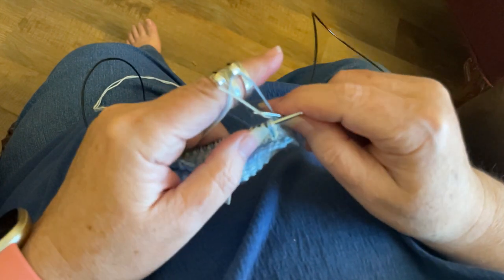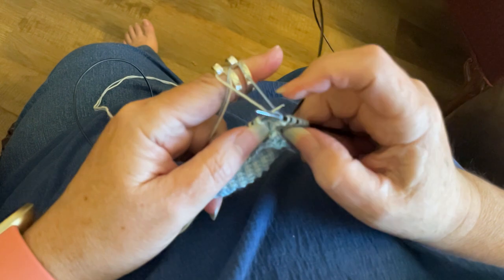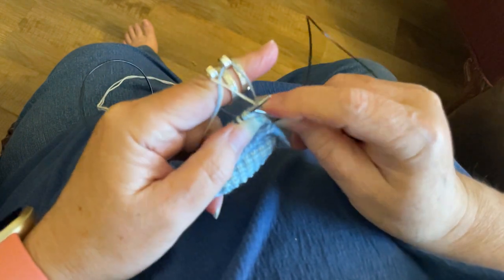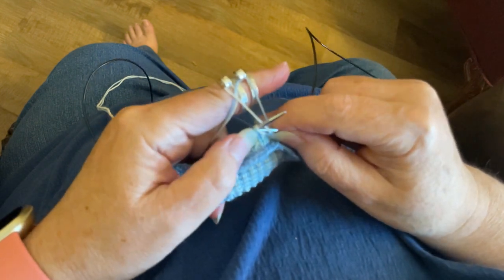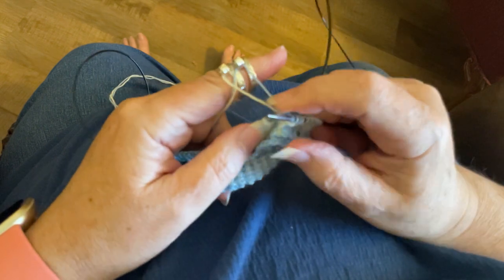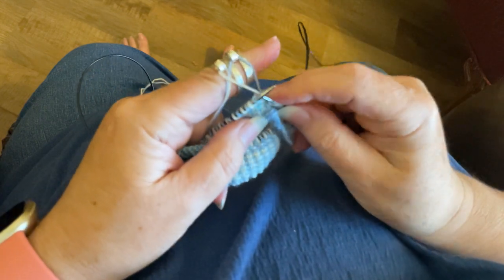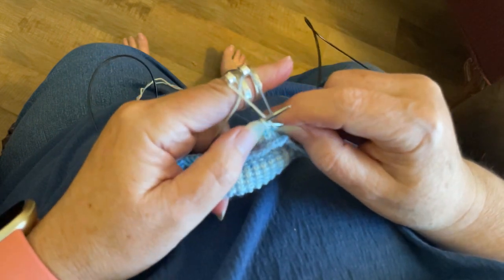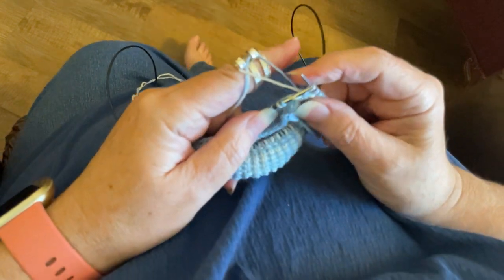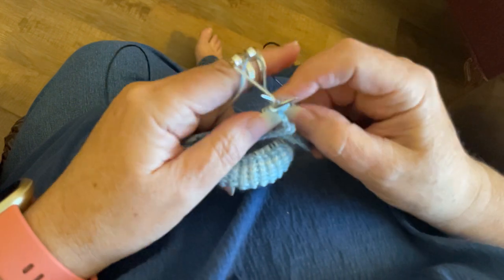It took me a minute before I remembered how to do it — the first row I did it, all my stitches were twisted. But it's not so hard. I learned how to do the Portuguese purling on Arnie and Carlos's video. That was the best one I found — it was probably more than a year ago I learned. It works kind of slick, and I love the look of this corrugated ribbing. It's going to be a color work mitten. This yarn is a little bit thin — I might redo these mittens with a beefier blue. I might end up with two pairs of exact mittens.